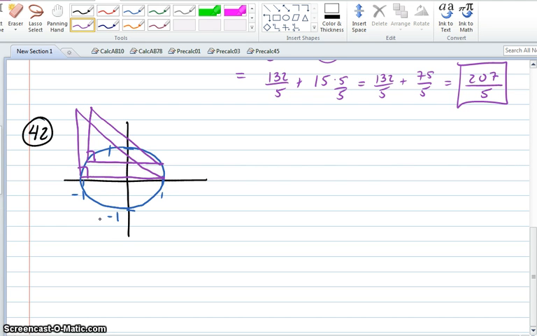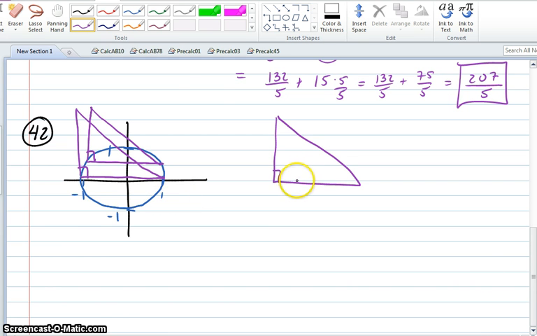And again, the picture in the book is much, much better. You might want to look at that one. It's kind of hard to picture this one. It's going to actually be kind of like a lopsided cone when you're done with it. Okay, it should look kind of like a lopsided cone. Alright, now we need to figure out what the area of that cross section is. So let's go ahead and try to figure that out.